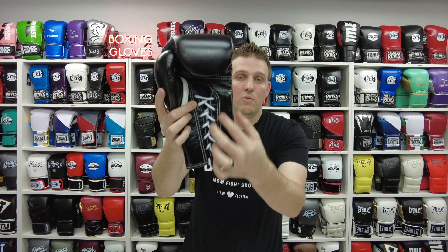Winning is a really good glove — I would use these for sparring, but my favorite choice is the lace-ups because they are more supportive. You can compare the velcro versus the lace; I like the extra strips of padding they use under the wrist on the lace-up version, which gives a more supportive feeling. These gloves are by far one of the most popular in the industry. In 16 ounce they're very hard to come by — they start around $350 and go up to $460. Winning only makes about 10 pairs of gloves per day, which keeps quality and demand — and prices — high.